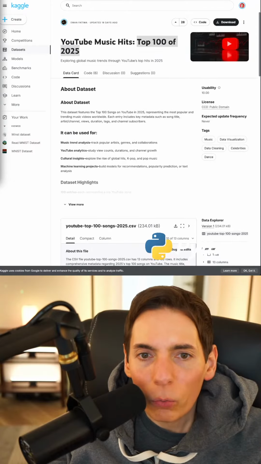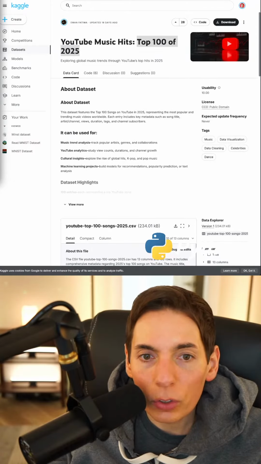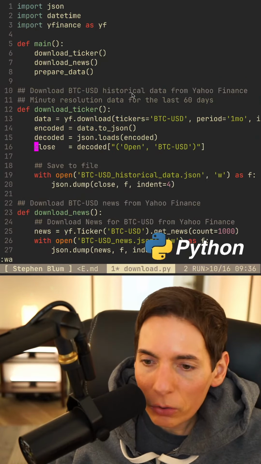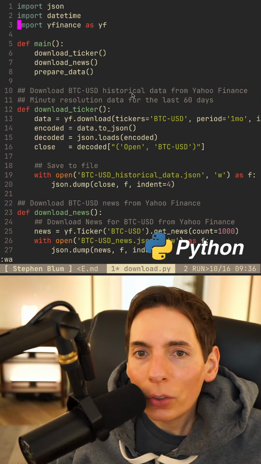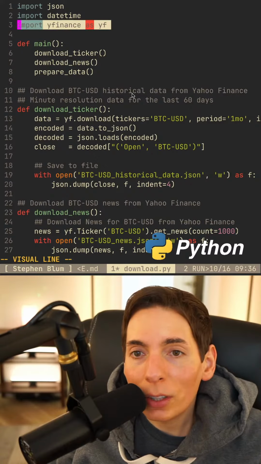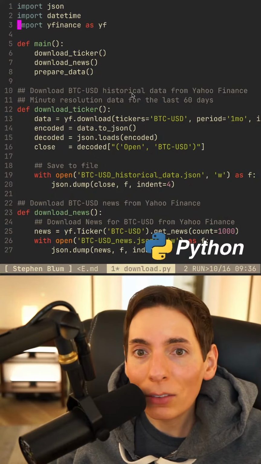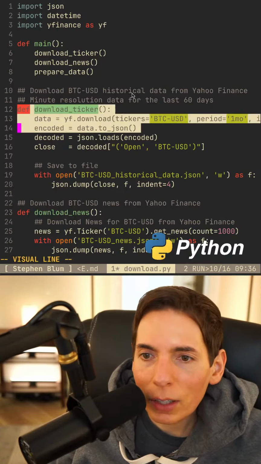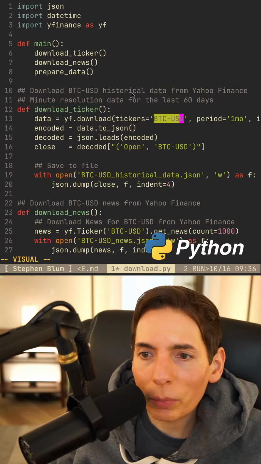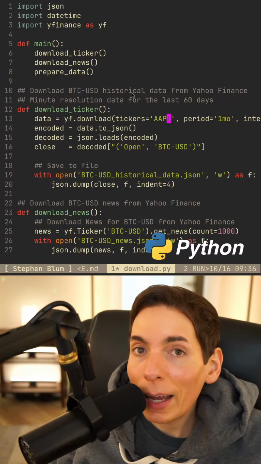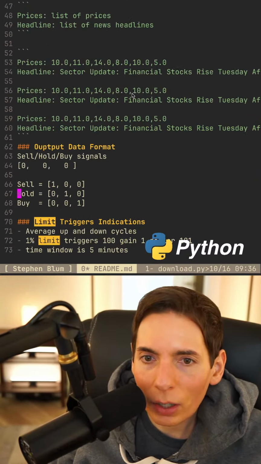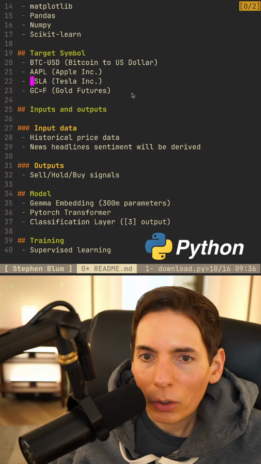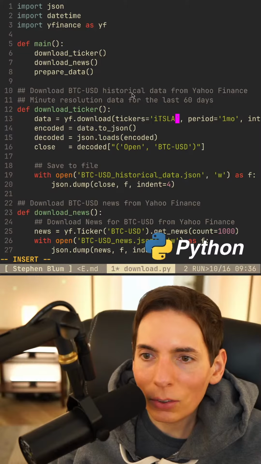Let's see here. Where can I find historical stock news data? Yes, I've got your answer. It's right here. All you do is import yfinance. This one's easy. It's easy and free. Import yfinance right here as a library, and then you want to download the ticker data. You could say something like AAPL to get Apple stock, or Tesla. What is this Tesla stock ticker? Copy paste like this. You could do that one.